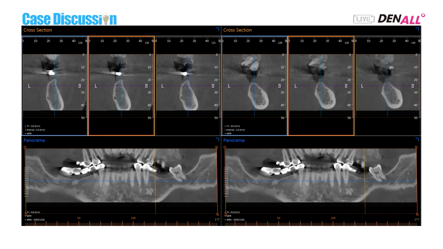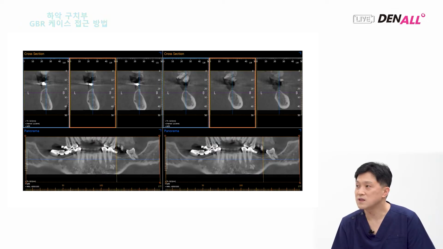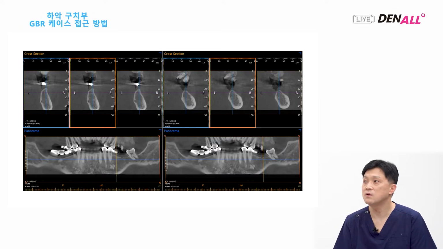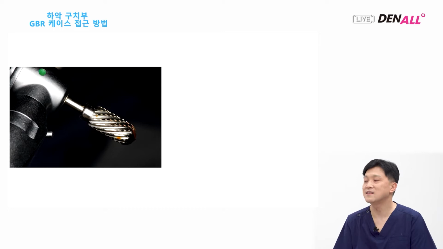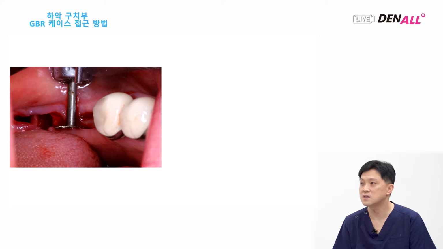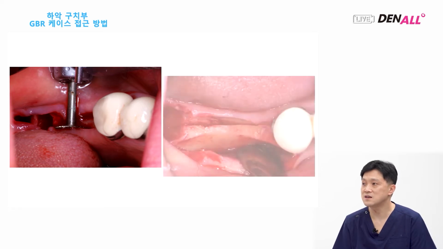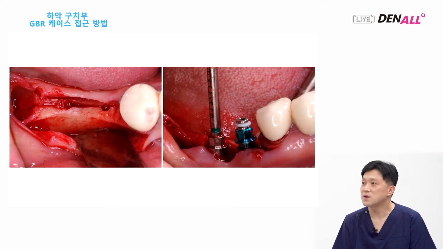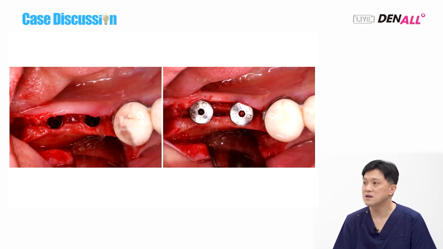Like this, if certain conditions are met, thin cortical bone, broad ridge base, and sufficient bone marrow, and vertical height is sufficient, ridge split can be used for the treatment. However, in this case, to address the knife edge bone width, horizontal bone width should be at least 4 millimeters. Alveoloplasty is performed. In this case, OSSTEM asset kit is used for the ridge split. Horizontal osteotomy is performed. Using the asset kit, split is performed and implant fixtures are placed.